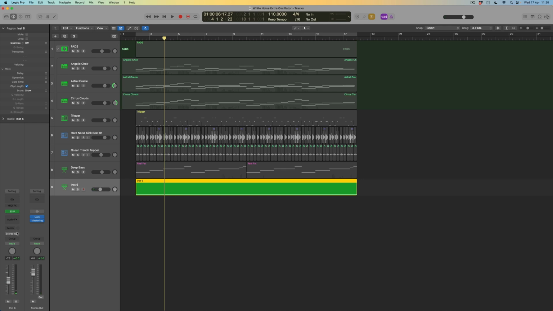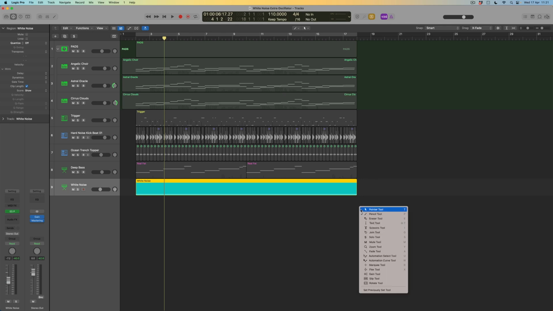Okay, and because the filter is down, we're hearing that as this kind of low rumbly layer, effectively. Now, I'm going to experiment to see what happens when I put this white noise layer, we should label it so we know what it is. There is no white color. I suppose that's about as close as I'm going to get. So let's just rename the region.